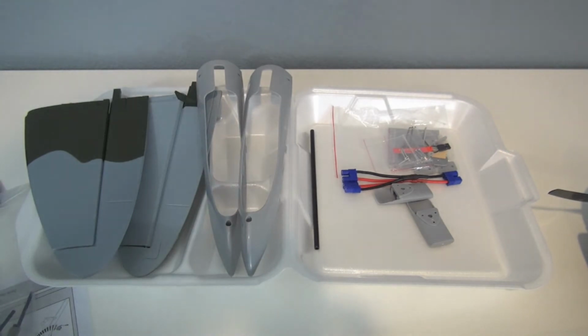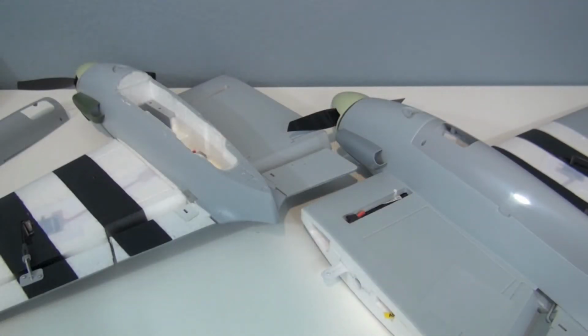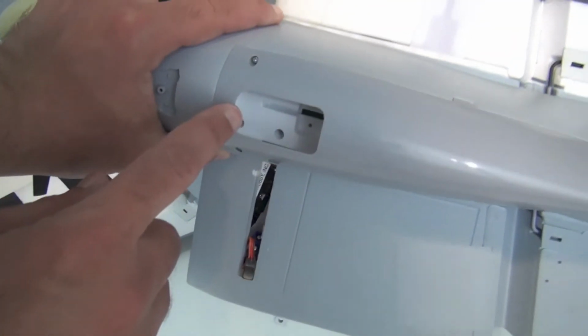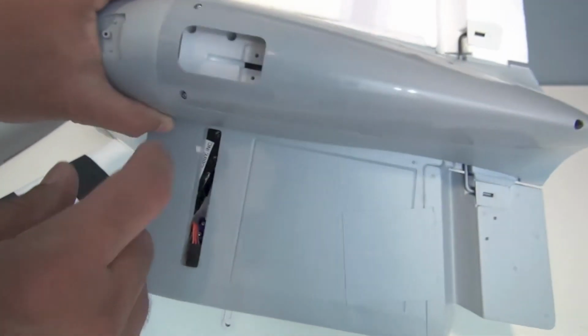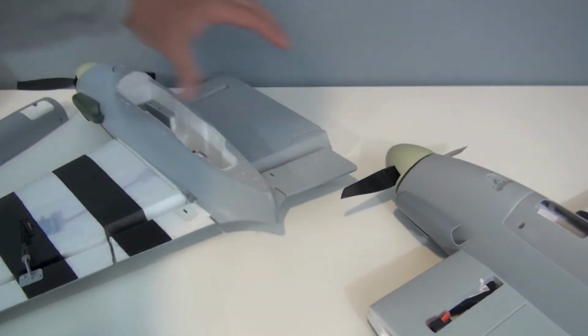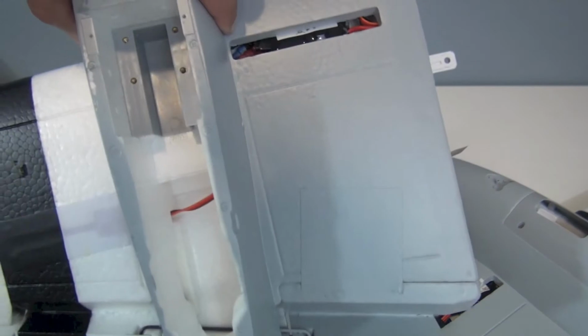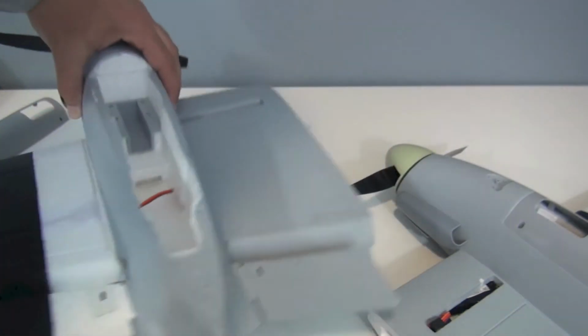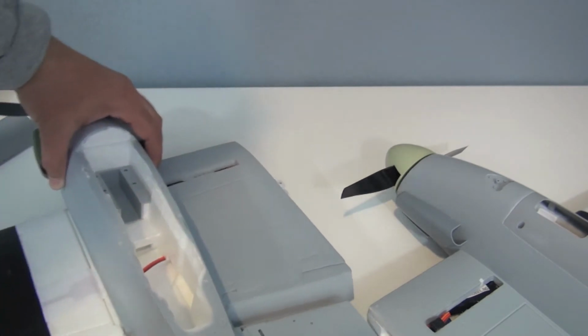And let's go ahead and install the retracts. First step for the retracts is pretty straightforward. Just take off the landing gear cover, held on by 3 screws, 2 in the front, 1 in the back, and the landing gear plate, which is held on with 4 screws in there. This is what it looks like once you've taken those off. And you have the plastic holder here for the retracts. Save the screws because you will need them.